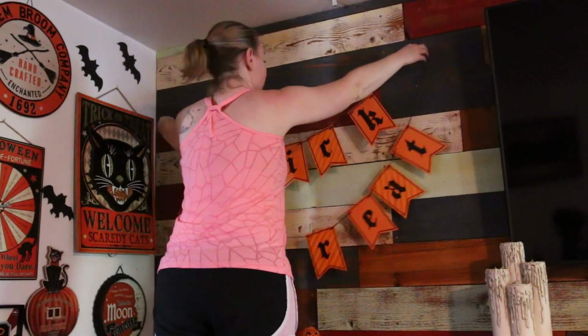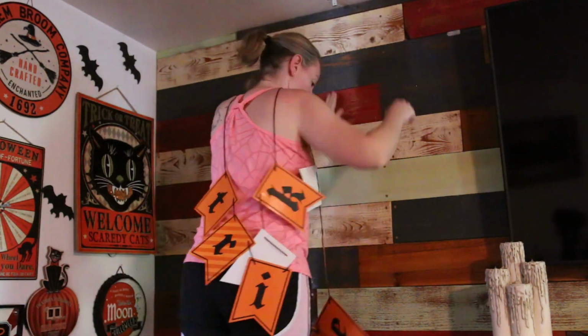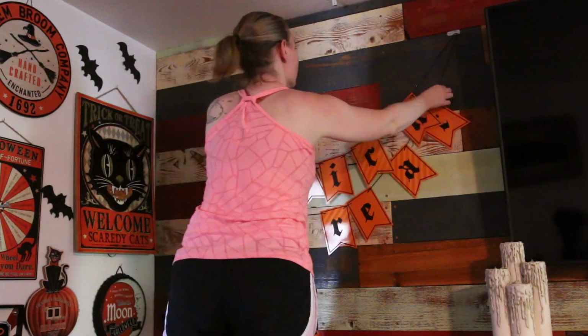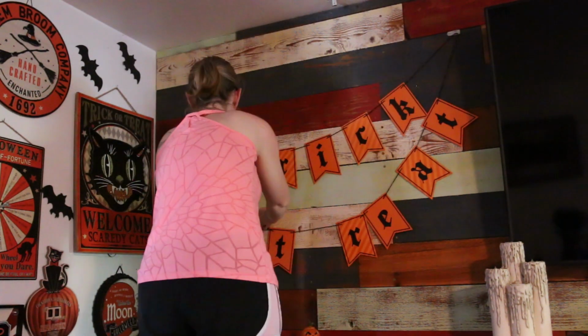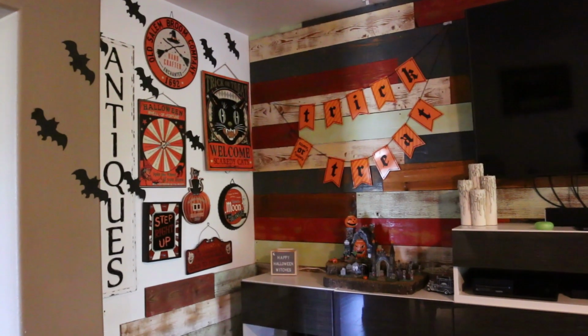Okay, so just to finish off this corner, I'm going to be hanging up this sign that I got from, I think, Target, using just the little command hooks. It just says trick or treat. Thought it looked cute for a little vintage corner. But overall, this is the one side of the living room.